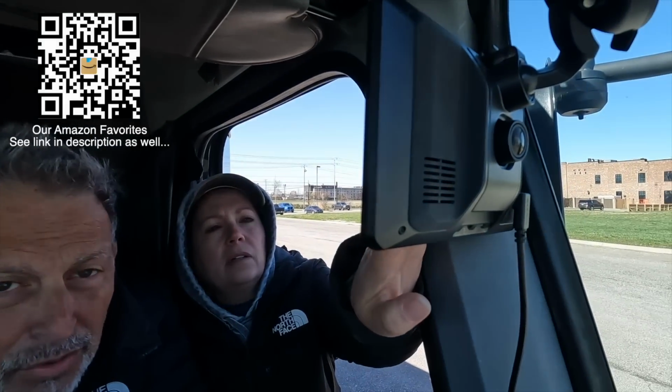We upgraded our GPS to one for truckers. The other one, the Garmin 895, is a great thing to use because you can put in your RV dimensions, and that's what we have. Sheila has that in the Bronco. Yes, I'm driving the Bronco. So we just have to make sure we're on the same thing. If you're looking for a GPS, the Garmin 895 is what we've been using for a while. This one has a dash cam on the front, which is kind of cool. I think a dash cam is important in this situation. All those curves. Oh my gosh.